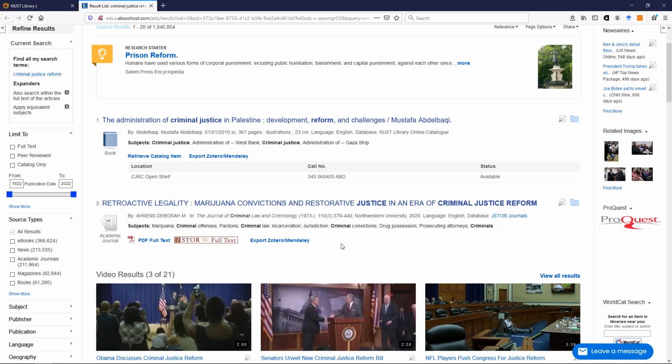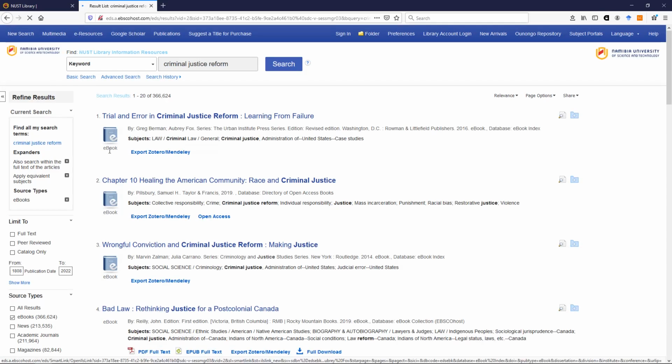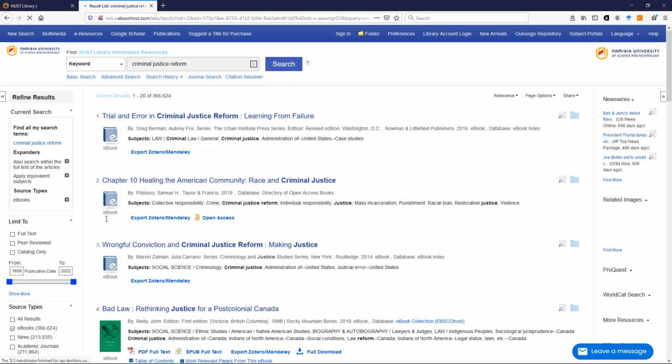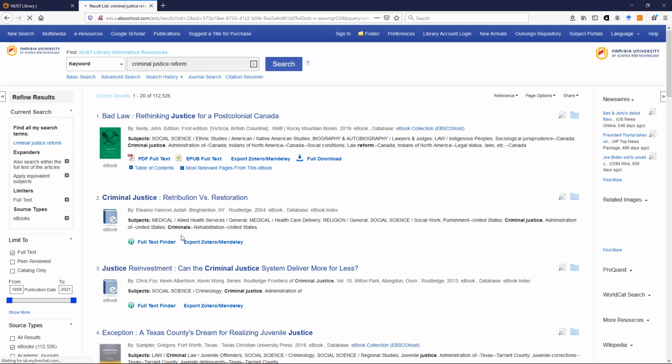So to specify that I'm only looking for ebooks, I go to the filter here on the side which says ebooks and I click inside the ebooks box. Now from the descriptions on the side we can see that these are all ebooks, but I want to make sure that these are all full text, means ebooks that I can open now and read, and not just citations about ebooks. So I tick on the full text box. Let's come down to 112,000.